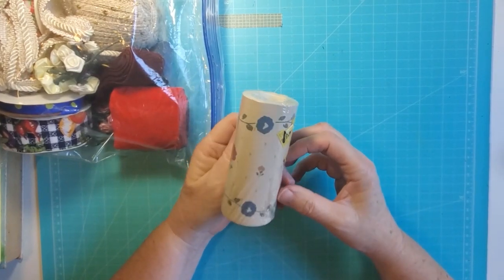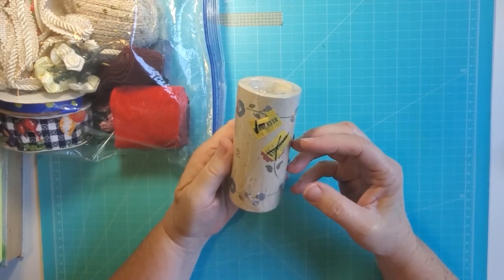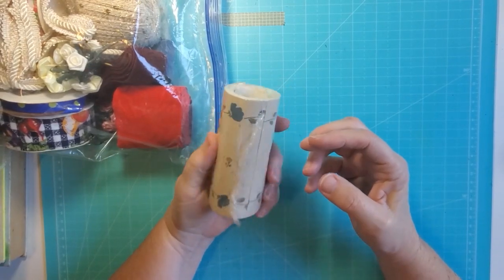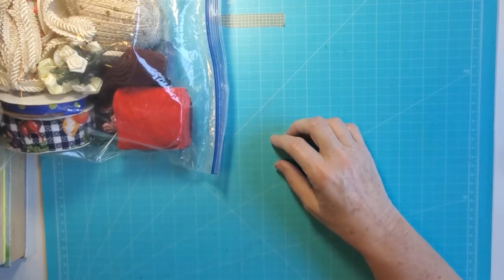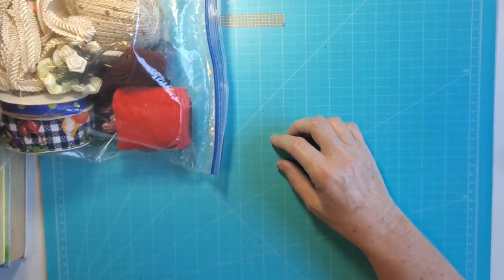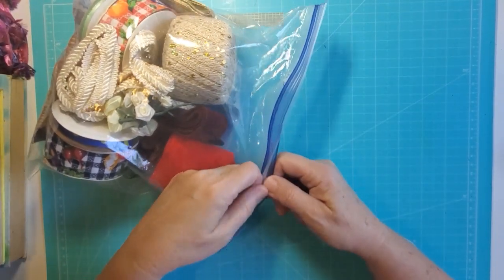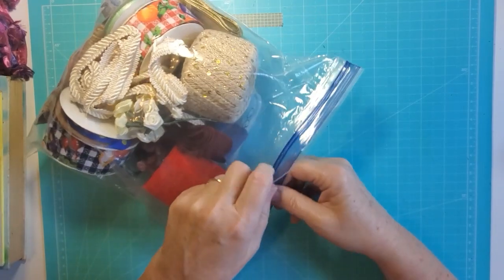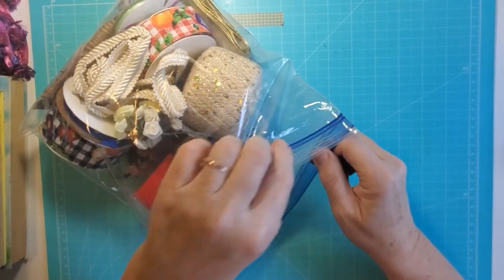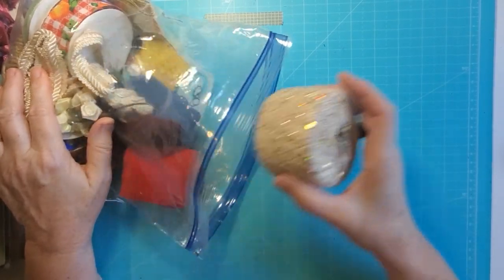Here's some wallpaper. It's probably from about the 80s. Wallpaper's fun. I have so much wallpaper I don't use. Why do I keep buying this stuff? I'm slowly using stuff up, though. I really am. All right, this is another mystery bag, and I'm sure I saw something in here that made me buy this. Let's see, what did I see that made me buy it?